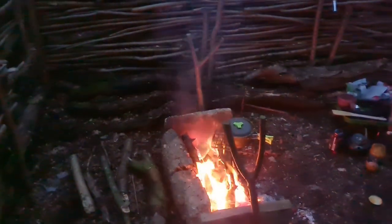Got a nice little fire established now. I haven't checked in for a bit, probably a couple of hours to be honest. I've just been drinking beer, and me and Carl have just been catching up because we haven't really had a catch up for a while. A proper good one, anyway. So, have a beer.